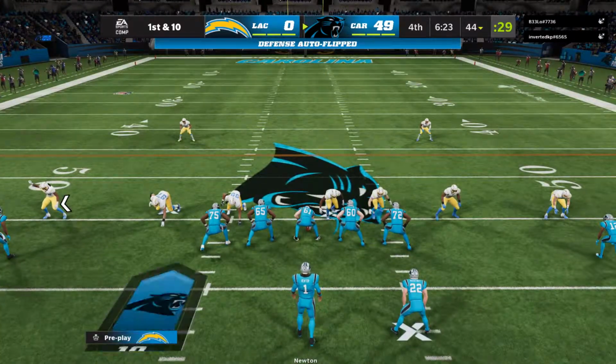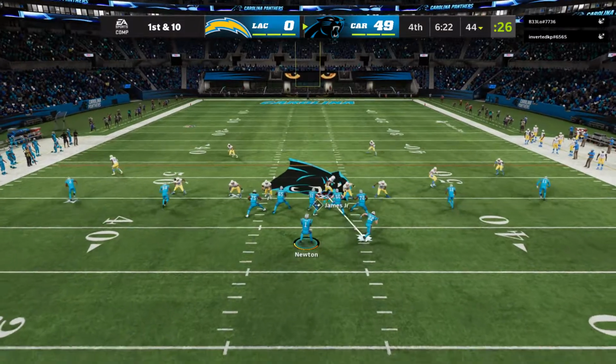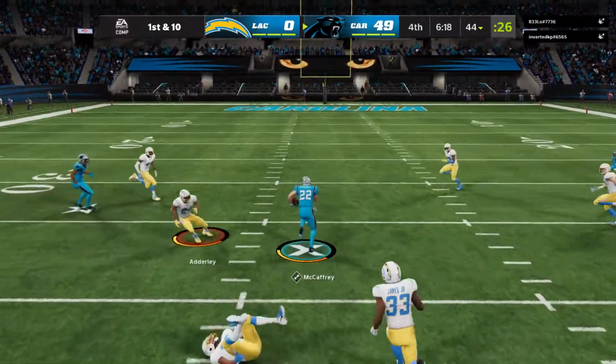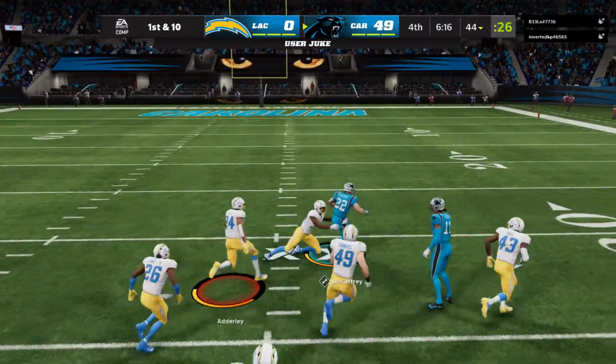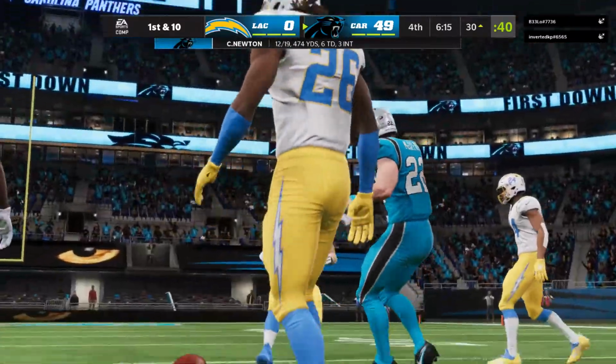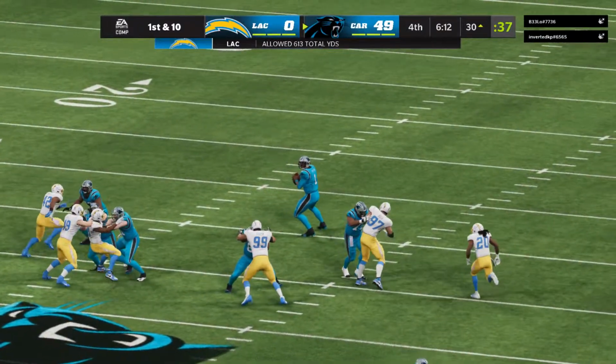This Carolina offense at the line, ready to go. And after the interception, they are sitting in an even better spot with the ball and a comfortable fourth quarter lead. Newton, meanwhile, here connecting with McCaffrey. Another miss. Still on his feet. And he's got this to the 30 before being taken down. A big play there on the catch and run.